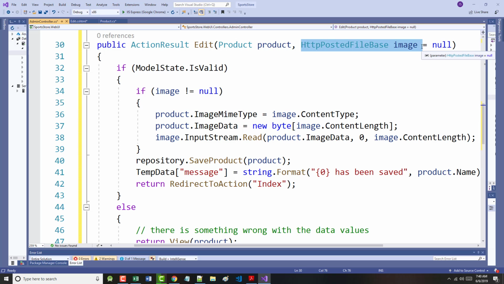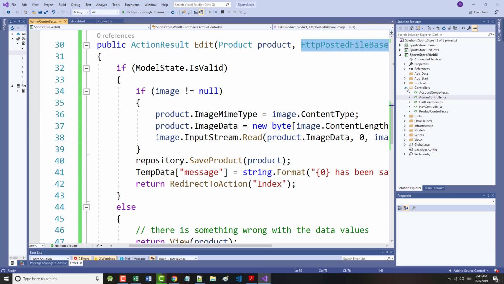We must also update the EF, our Entity Framework Product Repository class, to ensure that the values assigned to the image data and image type properties are stored into the database. So let's do a file save all, because we haven't in a while.